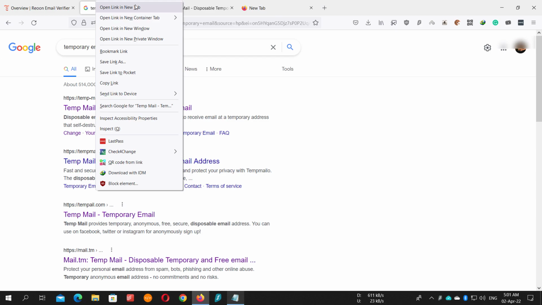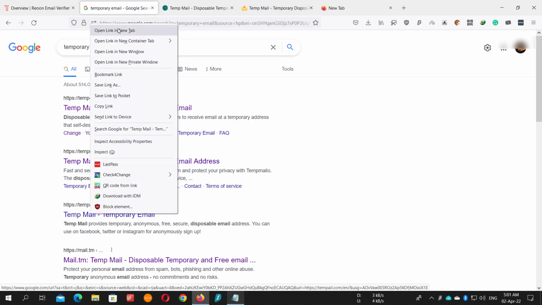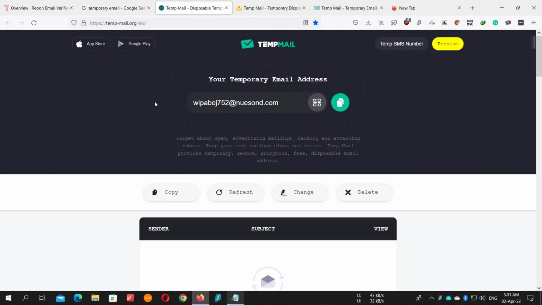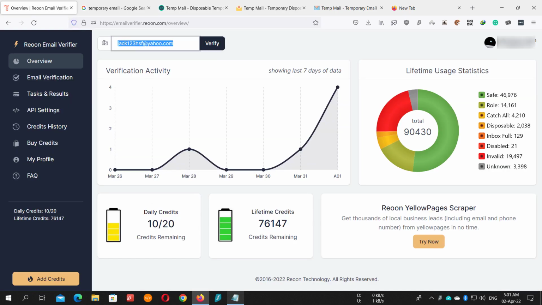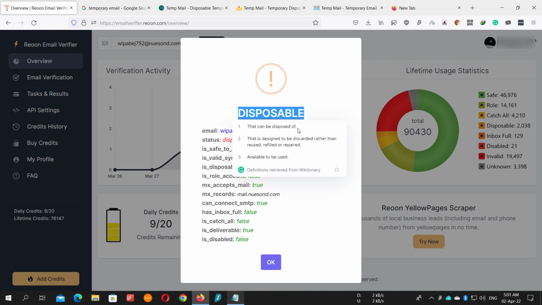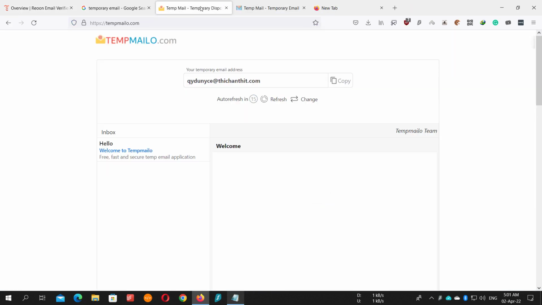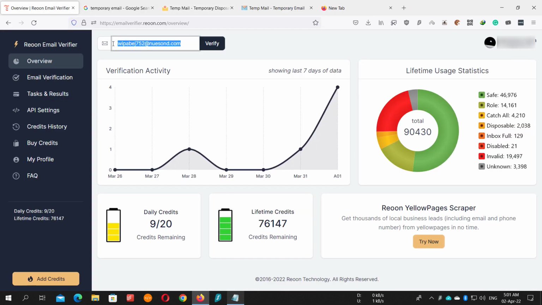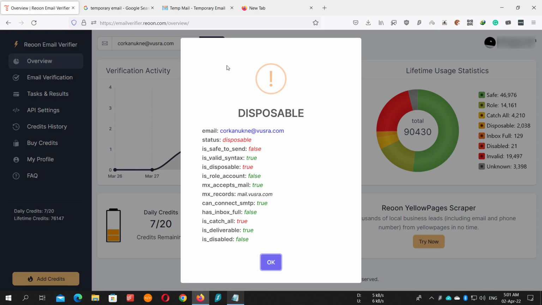Temporary email providers always keep changing their email domains to make the detection harder. But our fully automated system keeps everything up to date to ensure high-quality results every time. Now we test the temporary emails from each of them one by one to check how the detection performs. The result is again fully accurate.